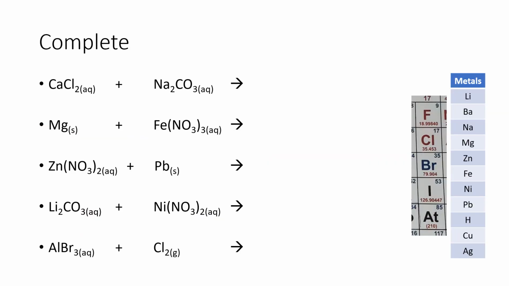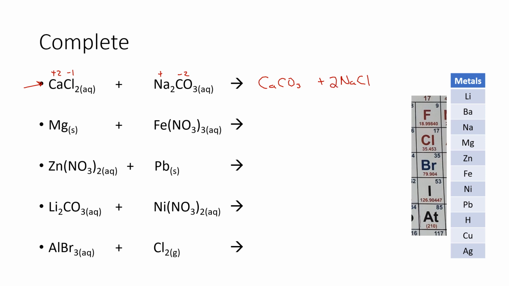So let's finish by doing a few single and double displacement reactions together. This first one has 2 compounds, so that makes a double displacement. I like to put the charges on here just to help everybody when it comes to making your new compounds. You can see that our calcium and our carbonate are going to go together nicely because they're +2 and -2, and then the sodium and the chlorine are going to go together because they are +1 and -1. And we can balance these out by adding 2 here. That'll take care of everything.